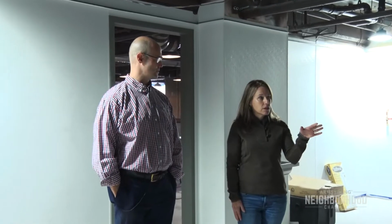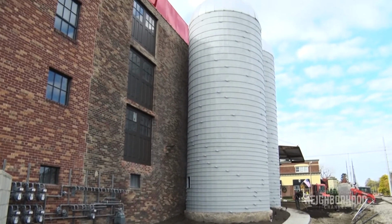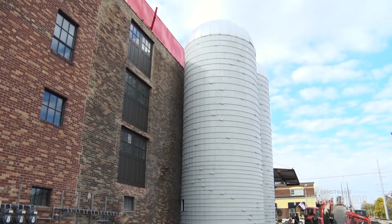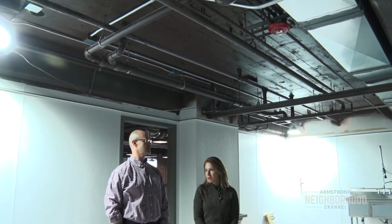Yeah, so this is a unique hood. It's a lower hood, and so the vents are really close to the cooking equipment. There are windows buried in the brick wall back there that we were not allowed to uncover for historical purposes because it didn't meet the era that we were working off of. So the vent we had to move up so we would miss the window in the wall. So we kind of had to do a little redesign there, but it worked out fine, and I think it's going to be a more efficient hood too. So I'm pretty excited about that. And then all of this beautiful work, this all gets covered up though, correct? Yes, in the kitchen it's a drop ceiling. It has to be from a health code.